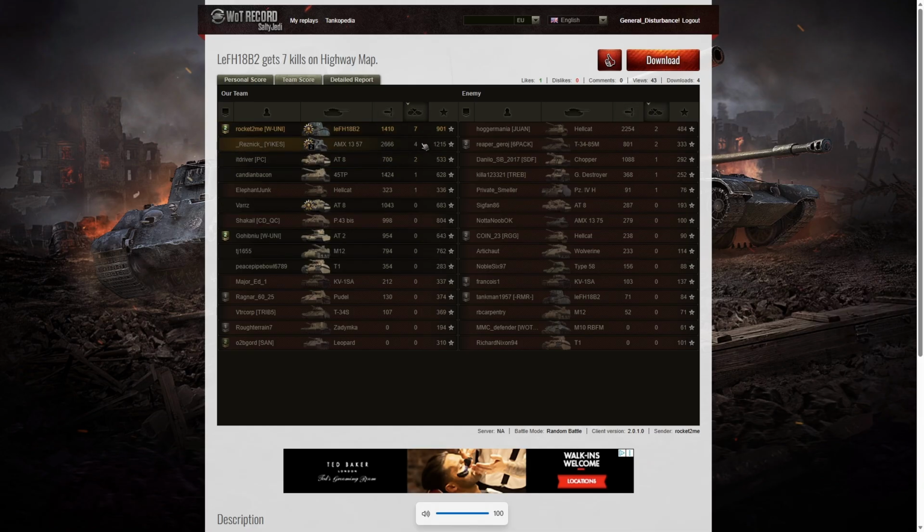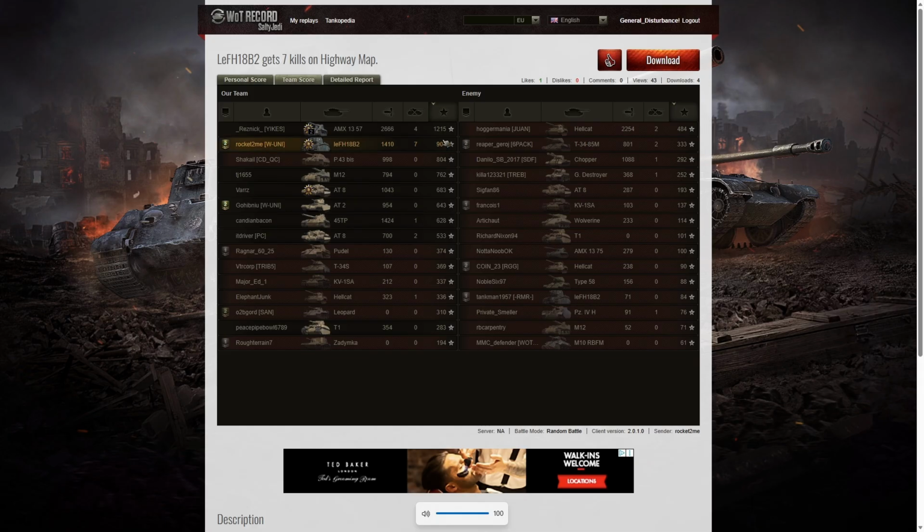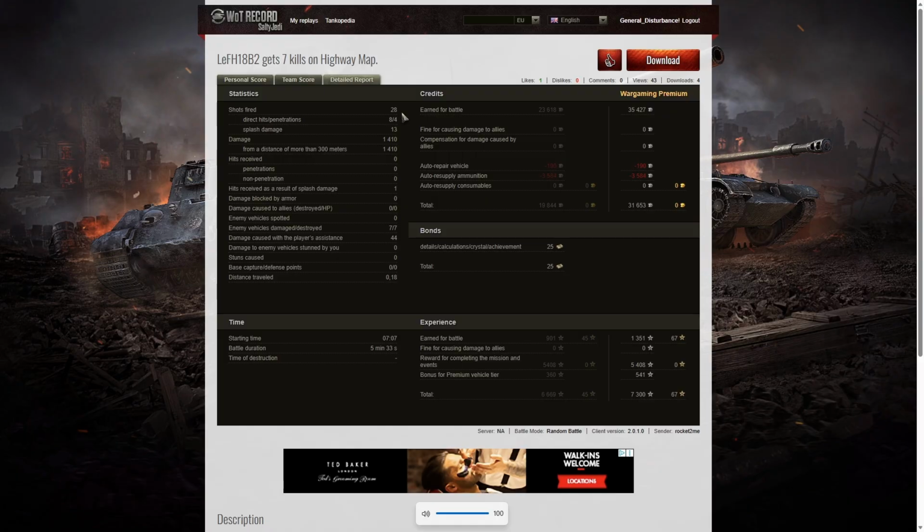He got 7 kills. 4 kills went to the AMX 13 57, and 2 kills went to the 88 on his own team, and the Hellcat and T-34-85M on the enemy team. And in fact, only 5 members of the enemy team managed to get kills in that game. When it came to base XP, he's in 2nd place because the AMX 13 57, even though he was tier 7, because he did so much damage, he got 1,215 base experience points, 901 went to rocket2me, and 804 went to the P43 Bis. He fired 28 rounds, got 8 direct hits, 4 penetration shots, 13 splashes, 1,410 hit points of damage, all of it at more than 300 meters.